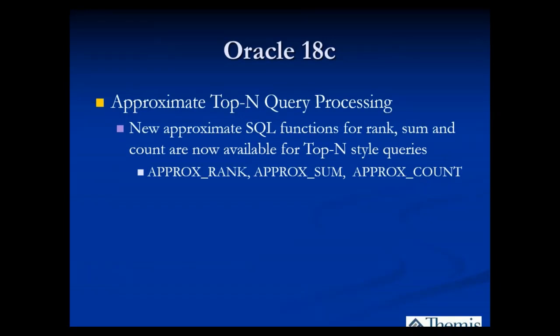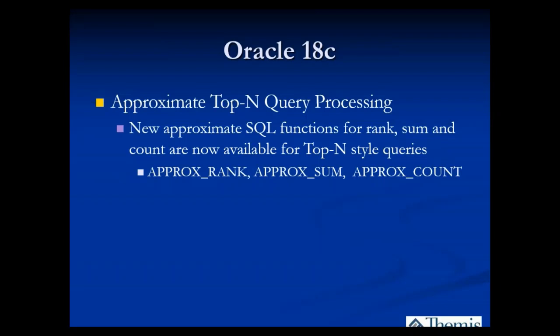You remember our top N type query processing that we saw in some of the earlier versions of Oracle SQL, where we could say something like, I only want to see the top 5 rows from this particular query based on this, or show me the top 5 salaries, or the top 5 orders based on my customers. Those types of things. Well, those could be pretty resource intensive and there are different functions for those too. Remember some of the analytical functions we have, like rank and any of the other ones related to that type of thing. They can be, like I said, resource intensive.